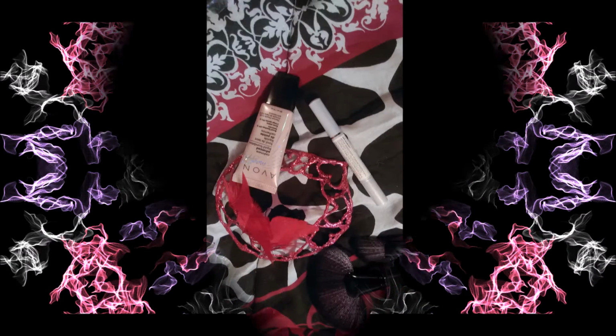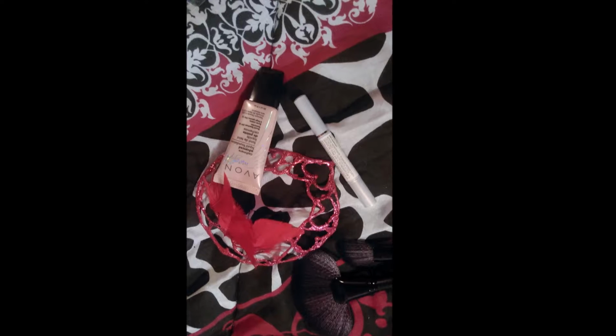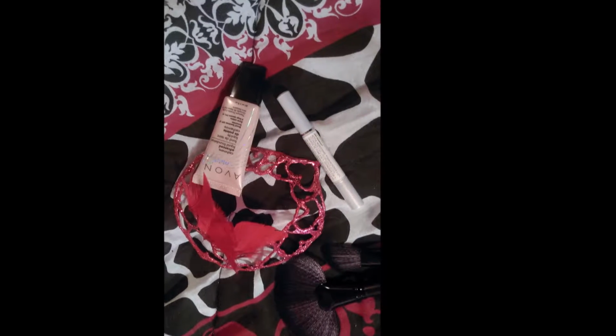This is my makeup tutorial for Seven Deadly Sins: Lust. We're going to start with applying a wrinkle concealer first. You want to just roughly put it on wherever you feel you need to and blend it in if you need to. If you don't need it, just skip it.